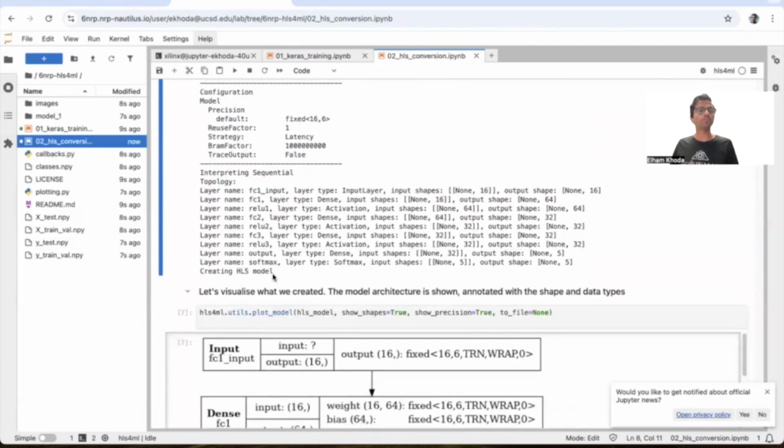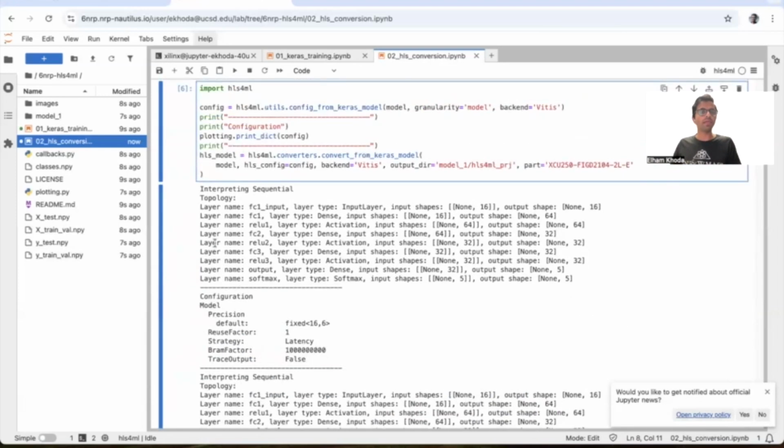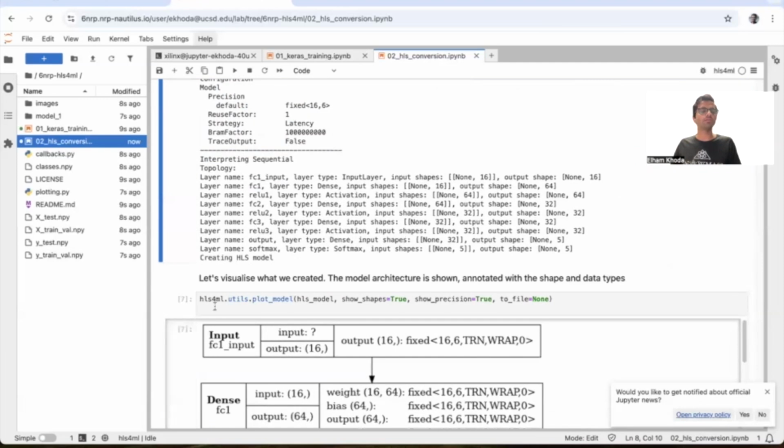So essentially what we did through this line is we took our Python model through Keras and TensorFlow and converted it to an HLS model. So it takes all the Python instructions and converts them to equivalent HLS instructions, which is largely C and C++, and saves it inside this variable called hls_model.